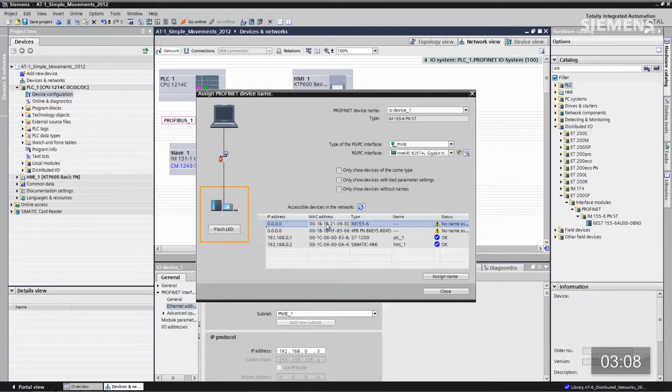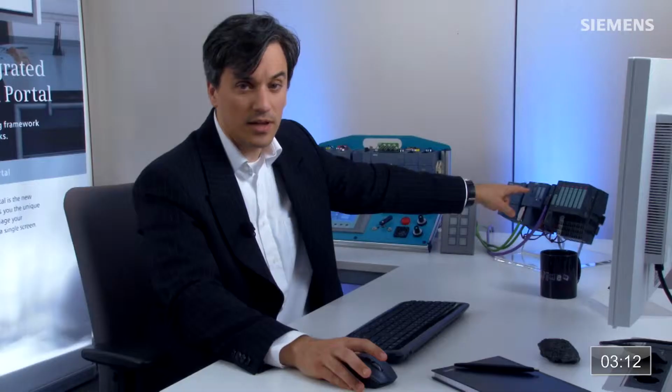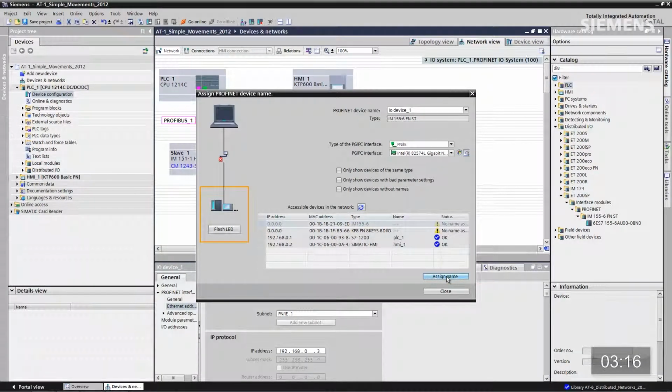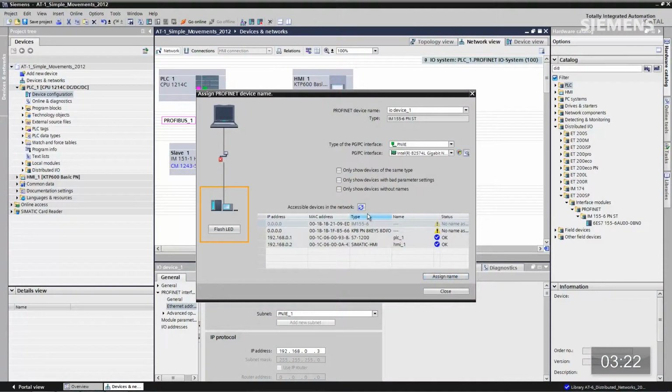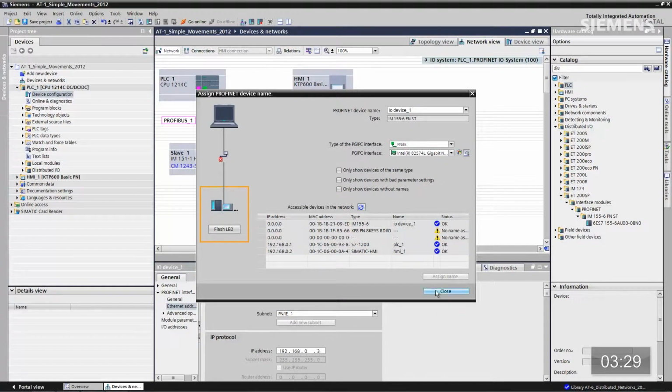Once we have it, here it is, we can actually assign the name. If we give focus to it and click on Flash LEDs, this is the correct rack that we want to assign a device name to, so let's assign it. At this point, it's going to go out and scan the network again, try to find that hardware, and give it its device name. Then I can click on the refresh button. It'll scan the network and make certain that it physically has been assigned. It appears as if that is correct.